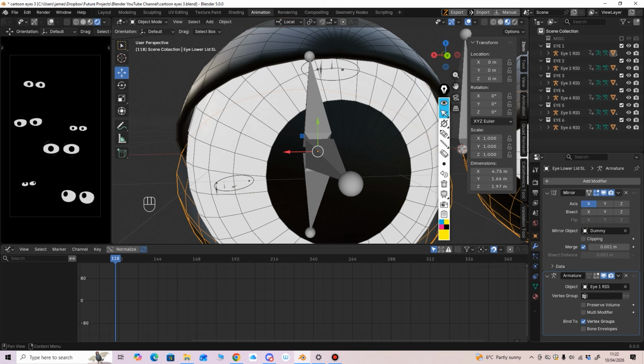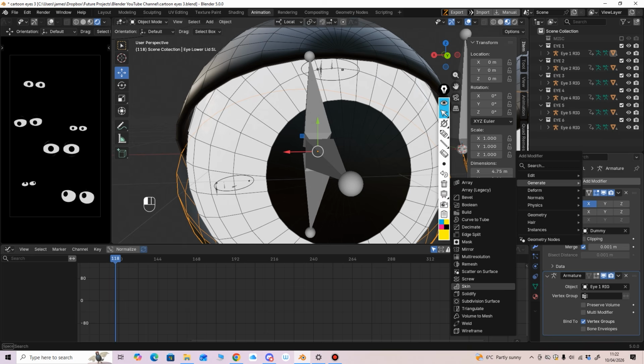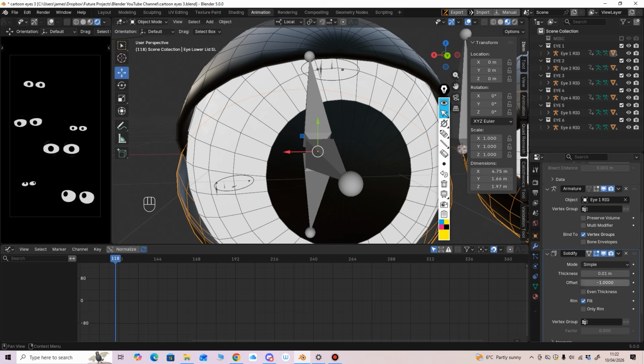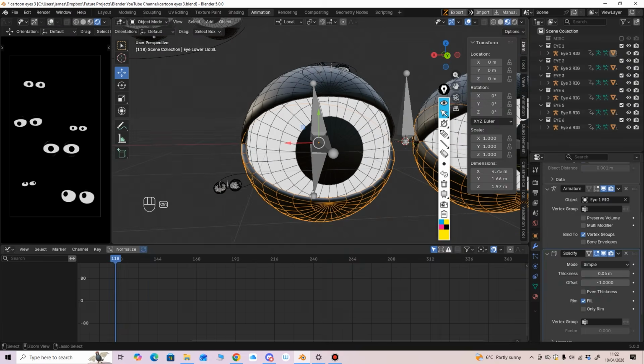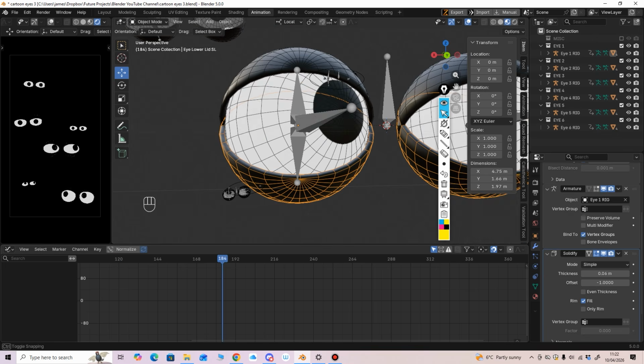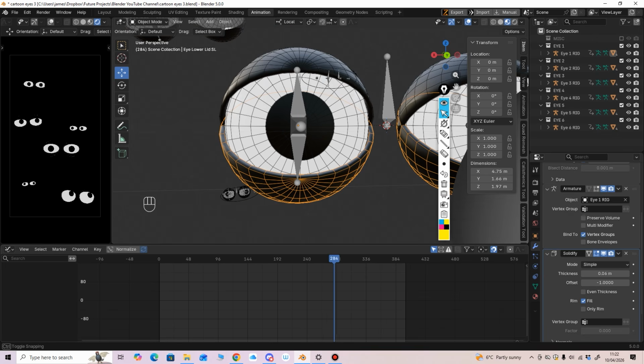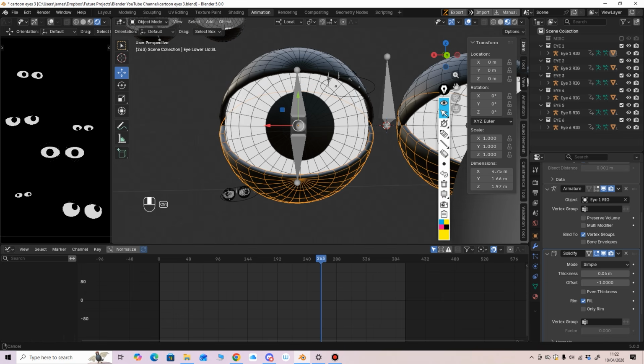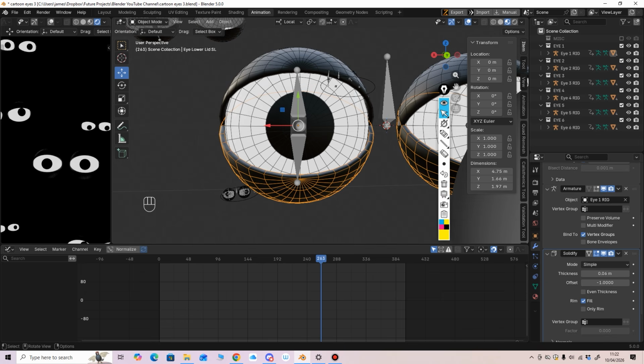So just go to add modifier, generate, solidify, increase your thickness, and you've got a bit of thickness on the eyelid. You'll get rid of a lot of that shine if you don't want it.